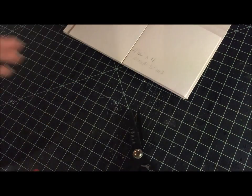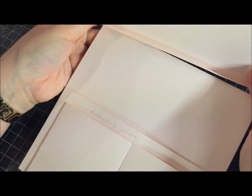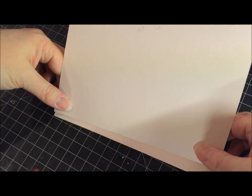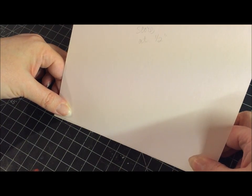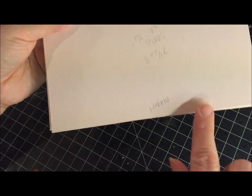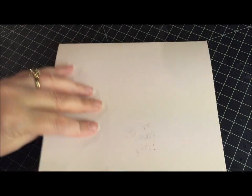Miter the corner. And the other one. And again, I am going to use a magnet once I get them to keep this closed because it's going to be pretty bulky. And this is going to be a flap that goes up. Okay, so we're going to put it at the top, but I'm going to turn it upside down so it's easier for me to put on there. And so this will lift up, and that's what we have. And I might go back and put a decorative punch along this bottom piece, but I am going to end up putting a magnet on the back here and then down here so that it'll stay closed.